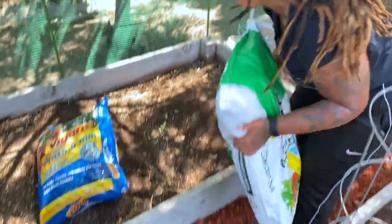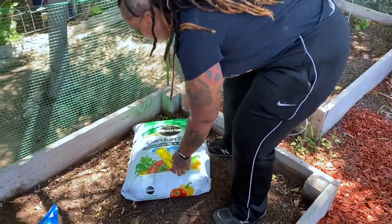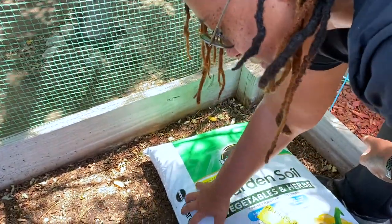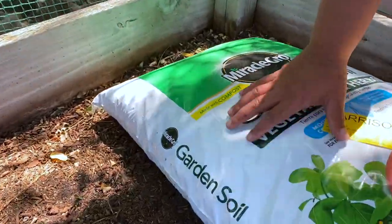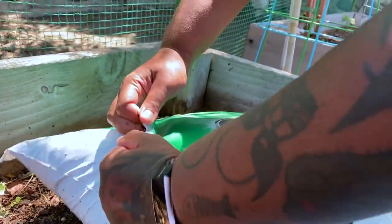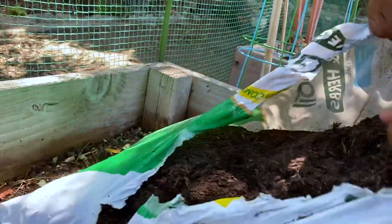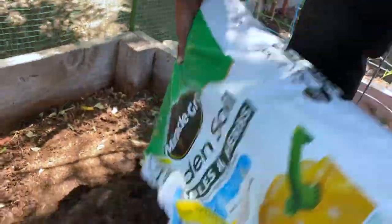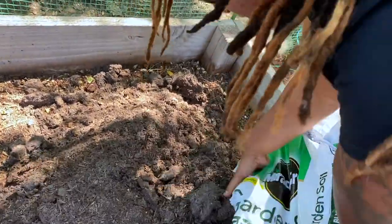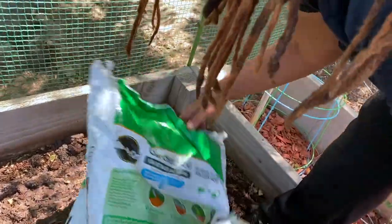This is the easiest way I can put down some soils, and I'll show you how I do it. Every bag of soil has holes in it for aeration — actually to prevent mold and moisture entering the bag unnecessarily. Rather than need a huge pair of scissors, I just rip the hole and go across the sides and dump it. This is the Miracle-Gro vegetable soil, it was on sale.